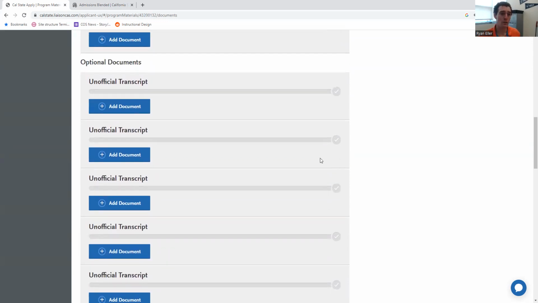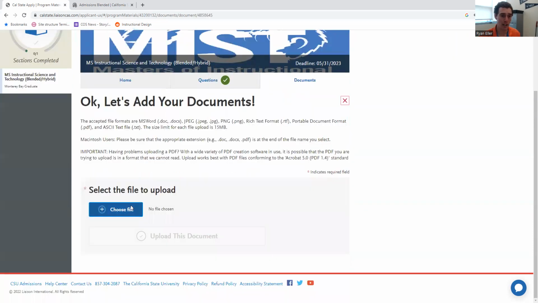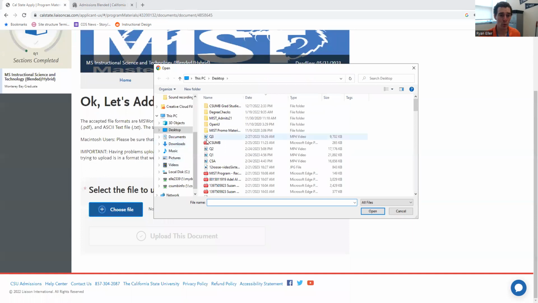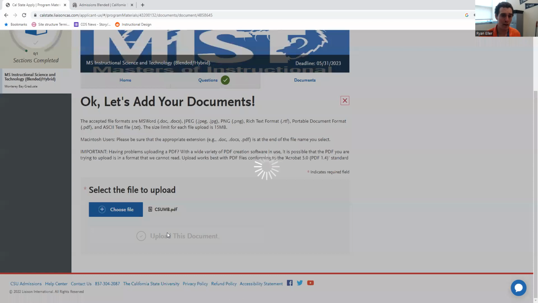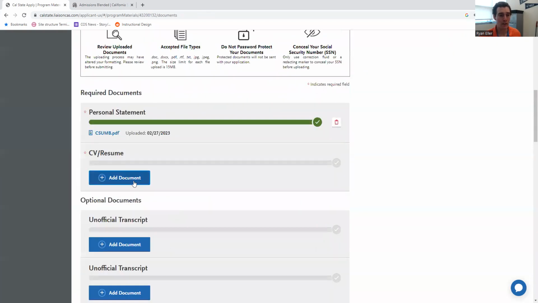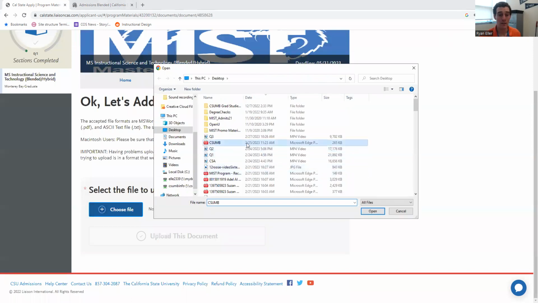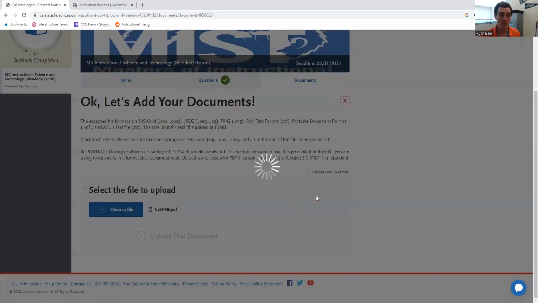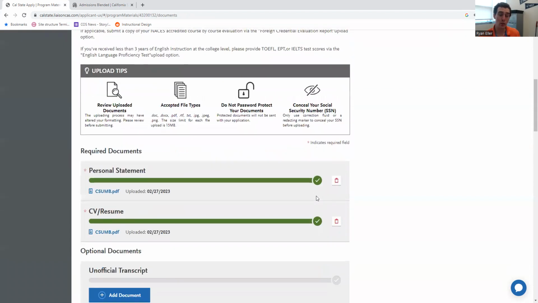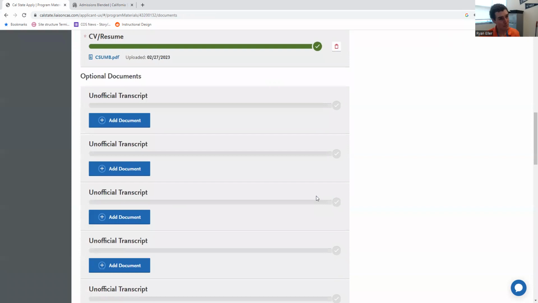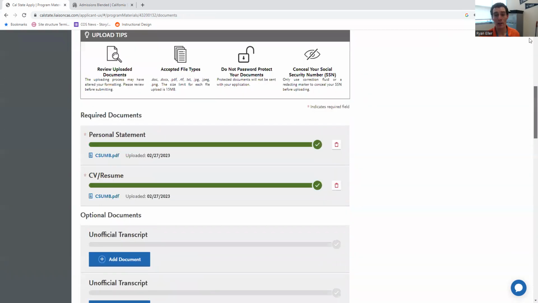Okay, so once you've included 2 documents, and you'll need to include 2 to move forward, I'm just going to select any file on my computer and move forward here. So I'm going to add a couple of PDFs that are just sitting on my desktop for the sake of helping you to see what the application looks like once you've completed it. And let's add this one again. And there you go. Now I should be done in theory with this section, even though I haven't included all of the documents that are required. So that is something you want to be a little careful of when completing this. So I'm all done at this point.